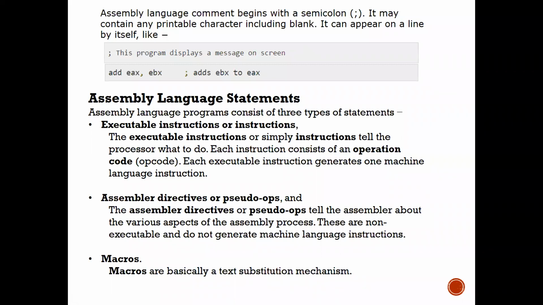Assembly language statements. Assembly language statements are one of four types: instruction, directive, macro definition, and comment. A comment statement is simply a statement that consists entirely of a comment. Instruction.